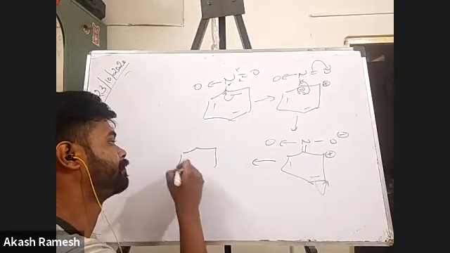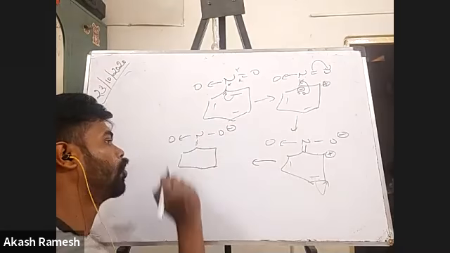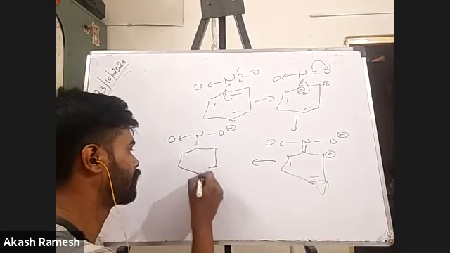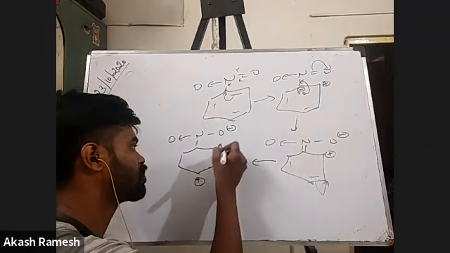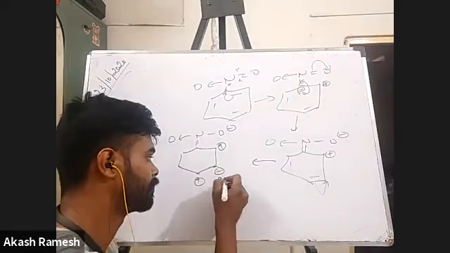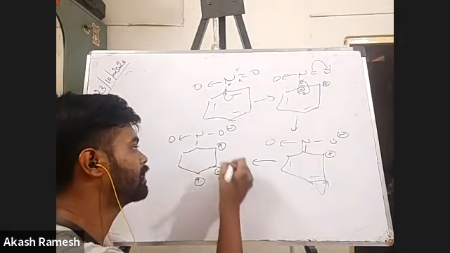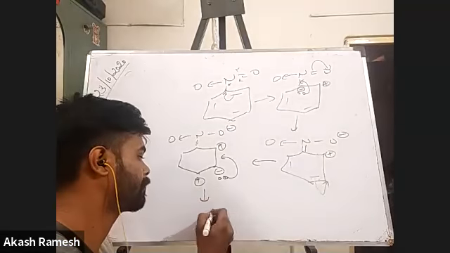I have double bond N, O minus, O. Now the bond has broken heterolytically. So there will be a positive charge, there will be a negative charge, there will be a positive charge. So now what is going to happen? Obviously, now this is going to go here, and these 2 are going to get neutralized. So what is the next step?